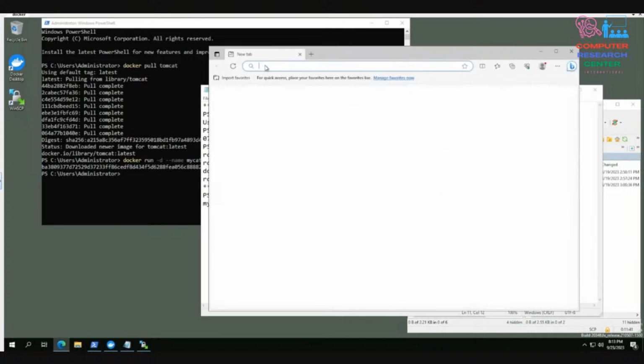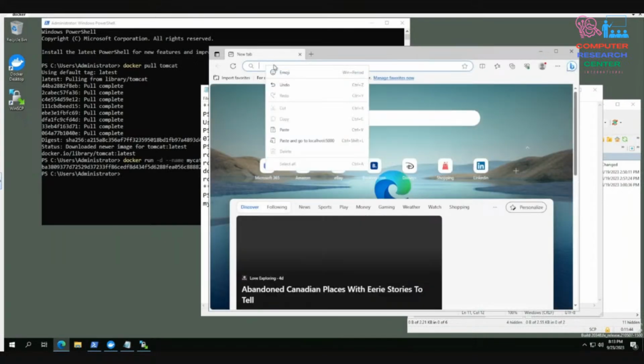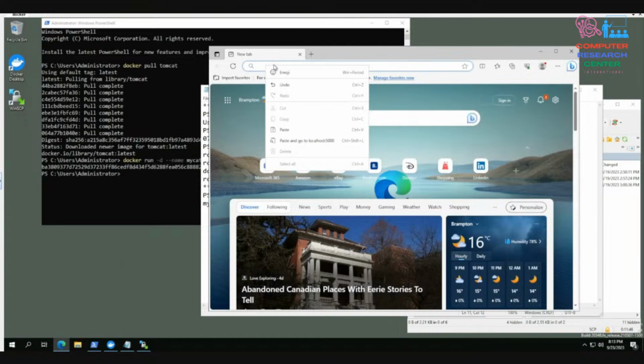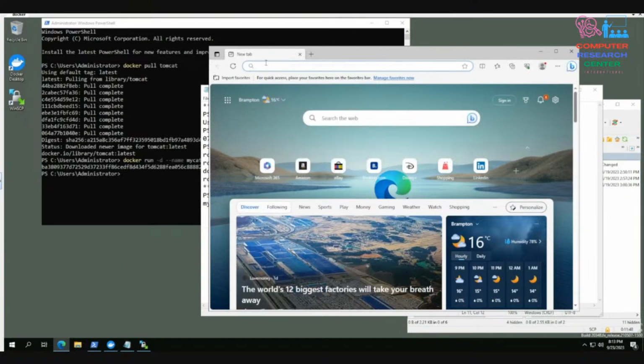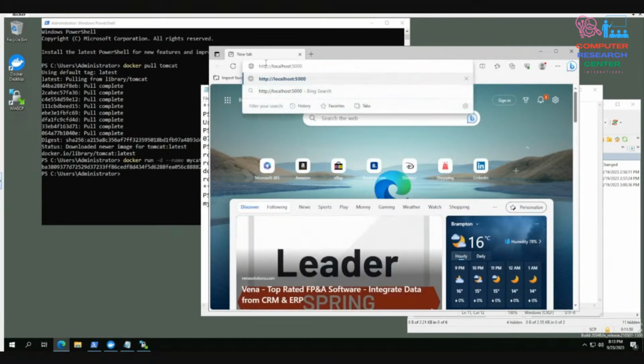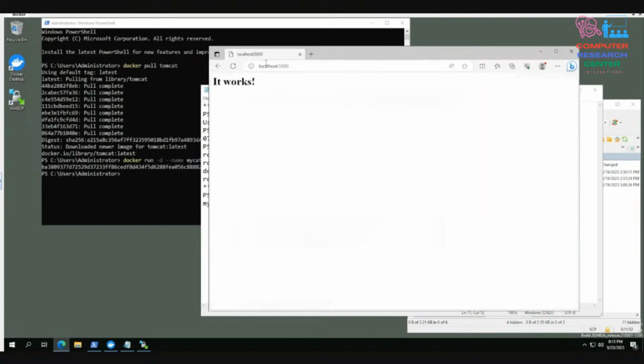Let us hope that it is available. If not, then we will see if we made any mistake, or we need to improve anything. Oh, it works. Now it works.